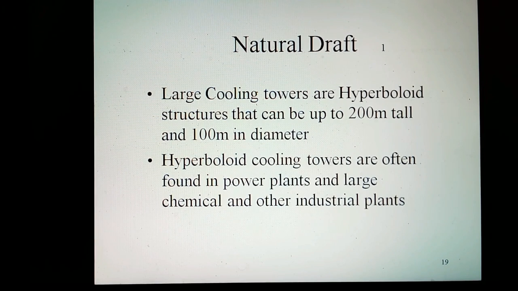Due to the layout of the tower, no fan is required and there is almost no circulation of hot air that could affect the performance. Concrete is used for the tower shell with a height of up to 200 meters. These cooling towers are mostly only for large heat needs because large concrete structures are expensive.